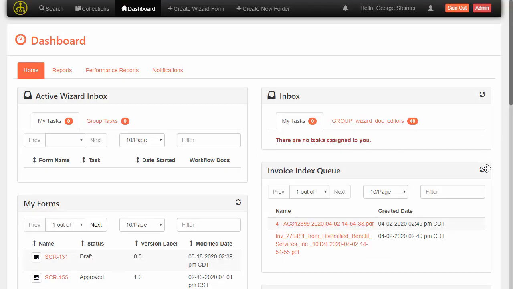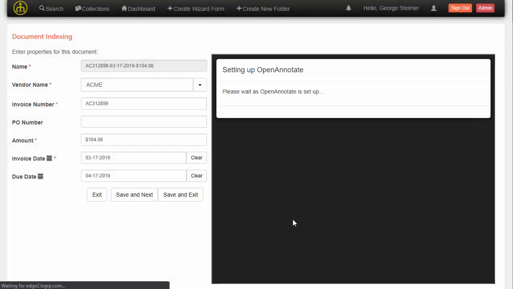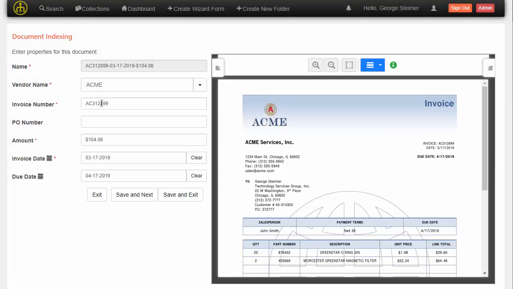Again, OpenMigrate was monitoring the inbox and ingested these emails, and we can see we now have the Acme and the Diversified invoices. Like we would expect, Acme has pulled over the data. But we can see here it didn't get the PO number, so I can go ahead and teach the system that it could also appear here. Then the next time through, it will pull the invoice from the original location or this new location.